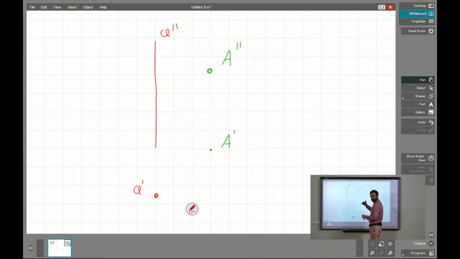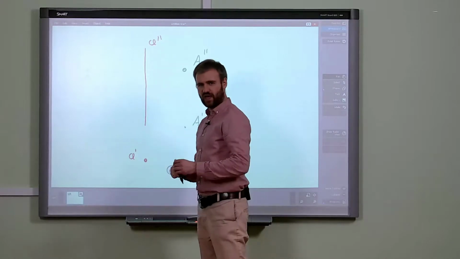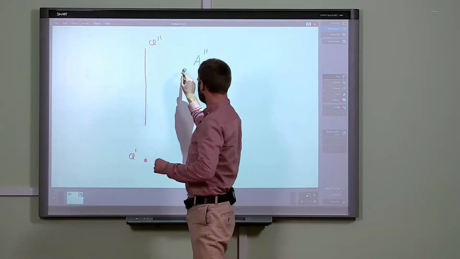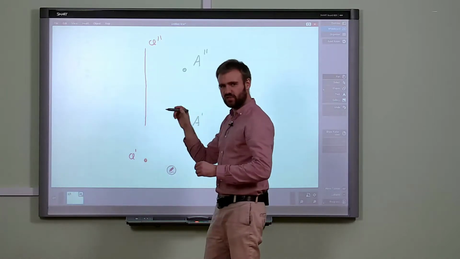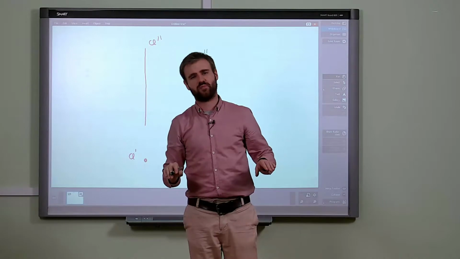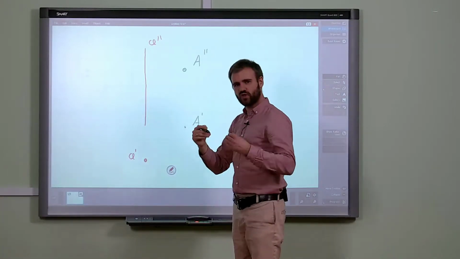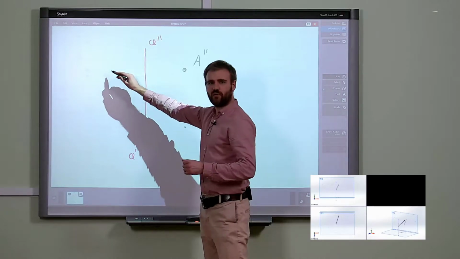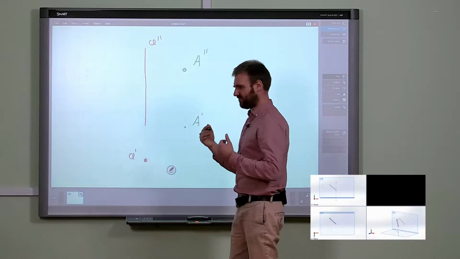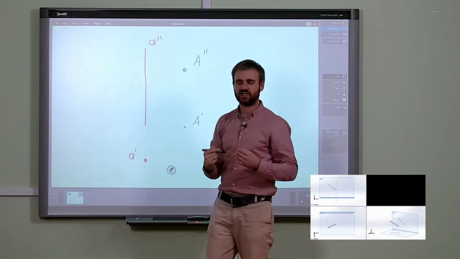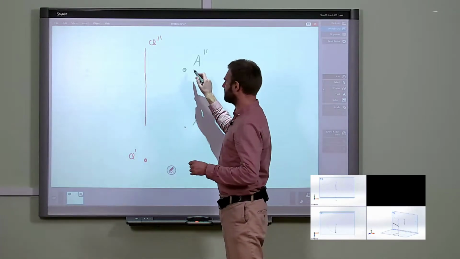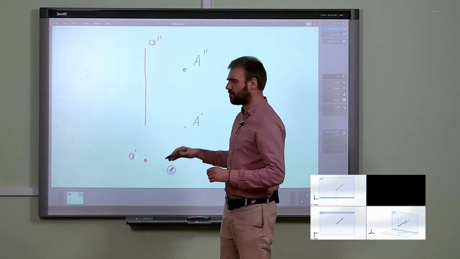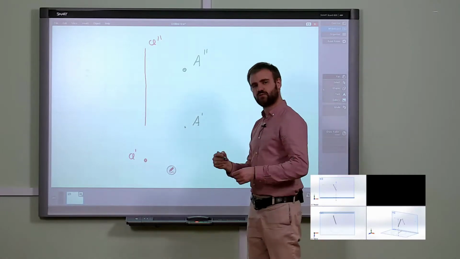Okay, and look, if we want to rotate the point A, we saw in the movie that it will make a circle in the space. The circle is a flat shape, and if we have such a flat shape, we know that it will lie in some plane, and that plane has to be perpendicular to our axis of the rotation. And if we have a plane which is perpendicular to a vertical line, it has to be an H-plane, because if the plane is perpendicular to a vertical line, it implies that it will be parallel to the plane view, I mean to the horizontal plane. And that is why it will be an H-plane.